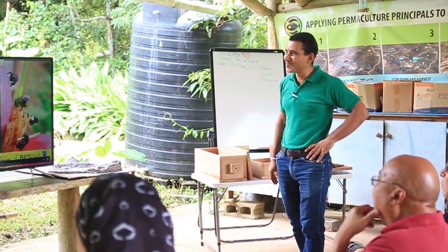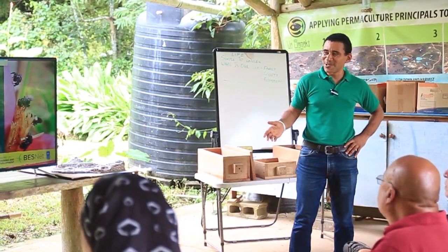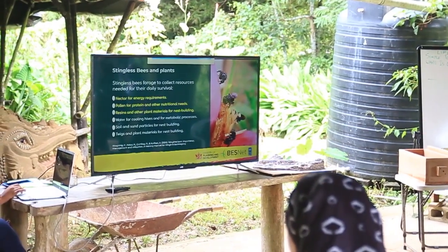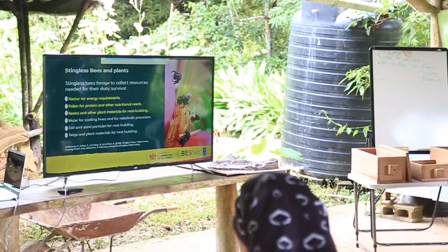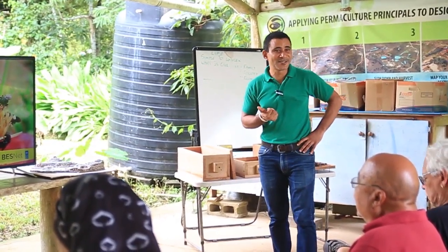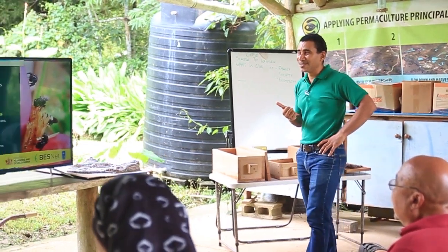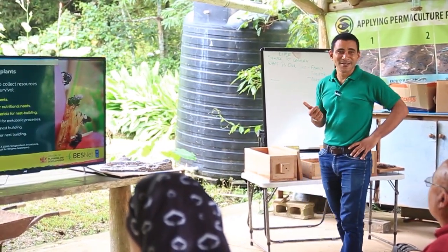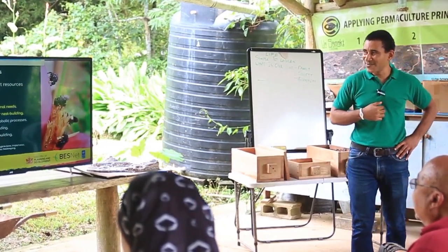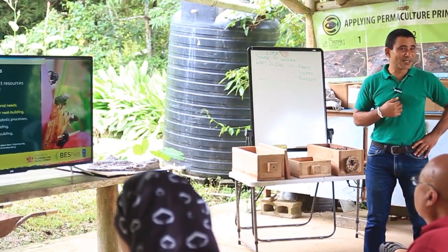Go on to why bees forage. For their daily survival. I've highlighted the three on top. They collect many things, but of course we know nectar, which is really a food resource for energy requirements, which they will then store as well. Pollen for protein and other nutritional needs, because insects do need protein. Resins and other plant materials for nest building. Those are the three plant products. Of course, they also collect water for cooling the hives and for metabolic processes, and soil and sand, because some of them use it to build their nests.